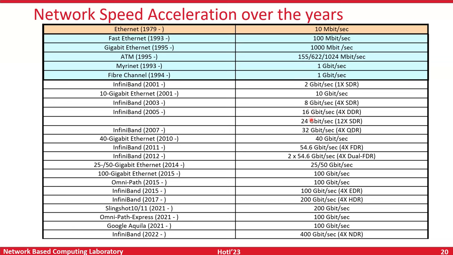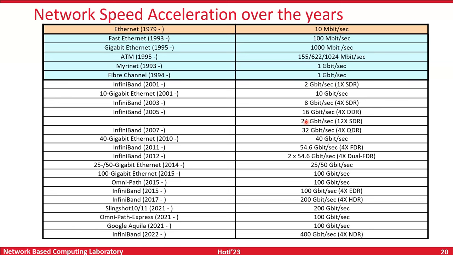In fact, during that time, IBM was very much ahead in InfiniBand. They introduced SDR, but with 12 lanes. You remember, this is 2005, almost 18 years ago, and they were delivering 24 gigabits per second. It was used in some small-scale deployments, but these cables were so heavy because you think of a 12 twisted pair. There was a little bit of an engineering flaw: in typical servers, either you have a network adapter connected like this or connected like this, and then they have a link. It started bending the network adapter. So the stability of these systems was not good, and in that context, that product actually died.